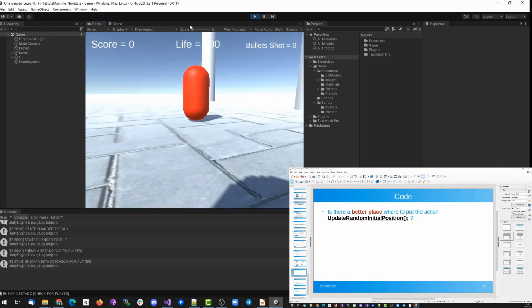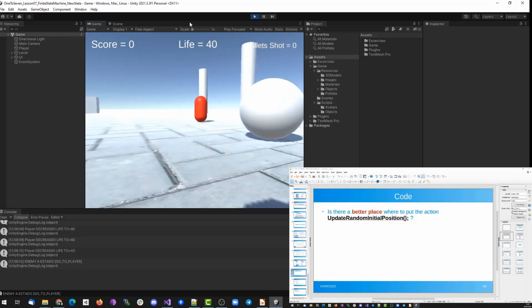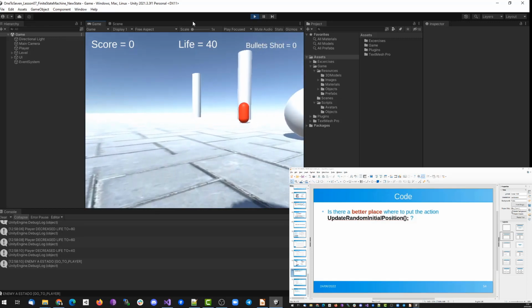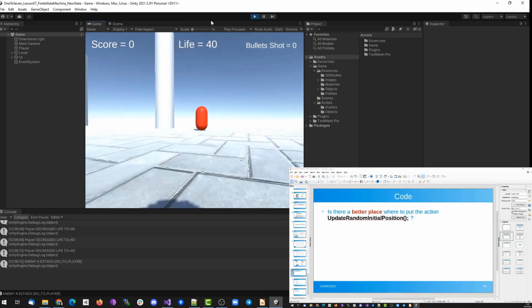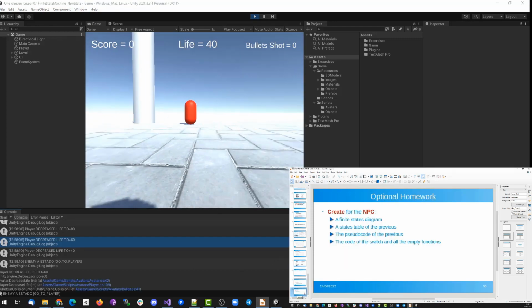So this whole thing is still working as expected. Okay, just for the sake of testing, let's move away from the enemy, and the enemy will choose another initial position.